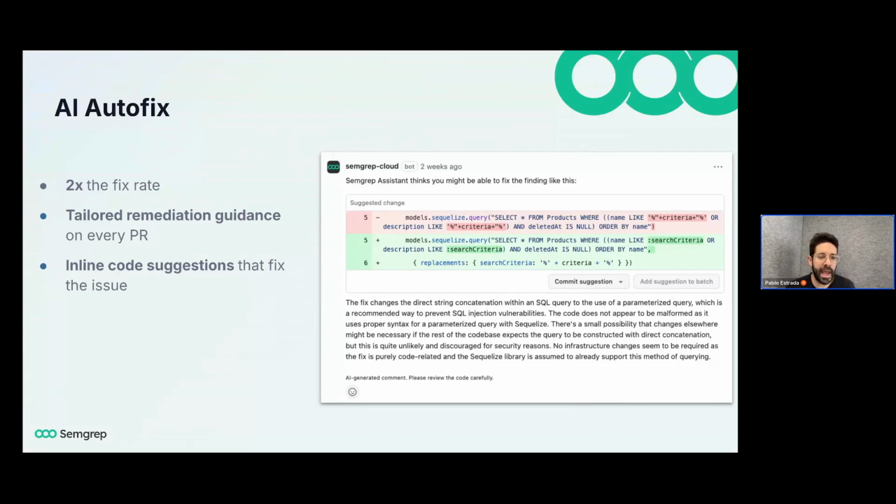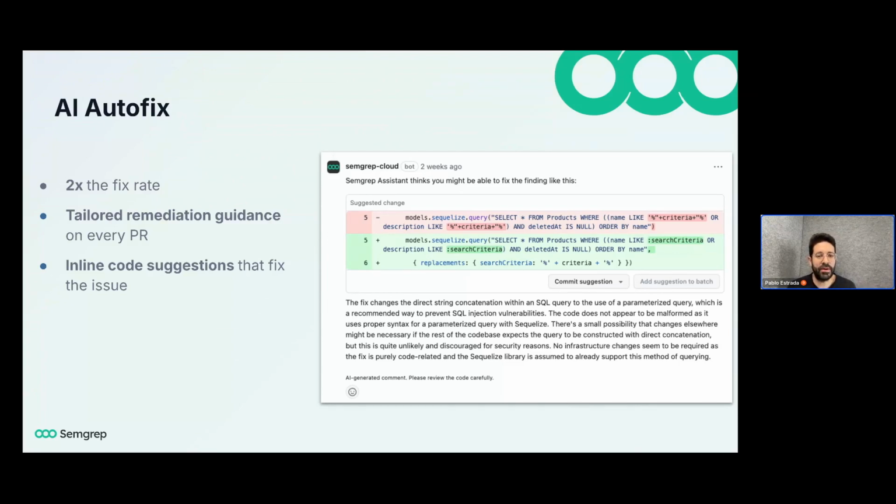And this is tailored remediation guidance. So it is not a generic remediation guidance such as, oh, there is a SQL injection and this is how SQL injections work, and here's a generic example of a SQL injection being remediated. Instead, it is very contextualized or specific to the code base fix guidance for that particular code that's in question. And so you see there, there is a description of what this is in the paragraph below the suggested change.